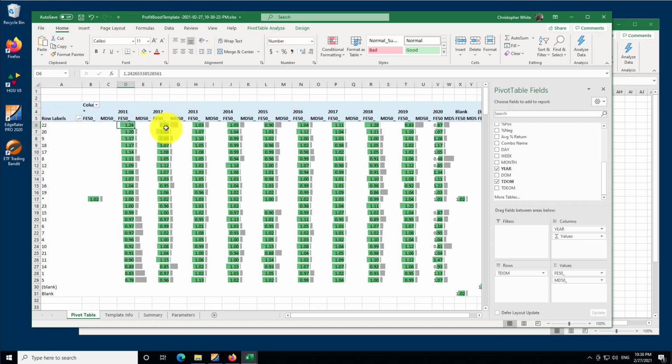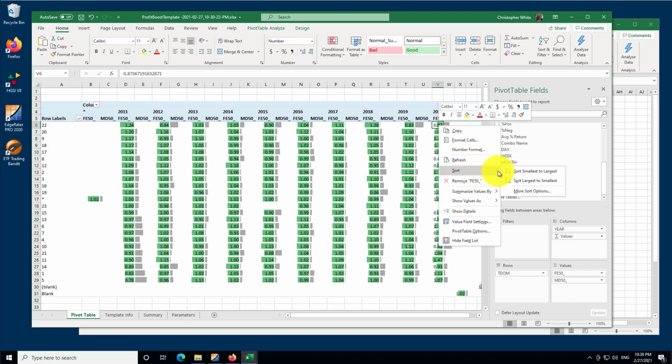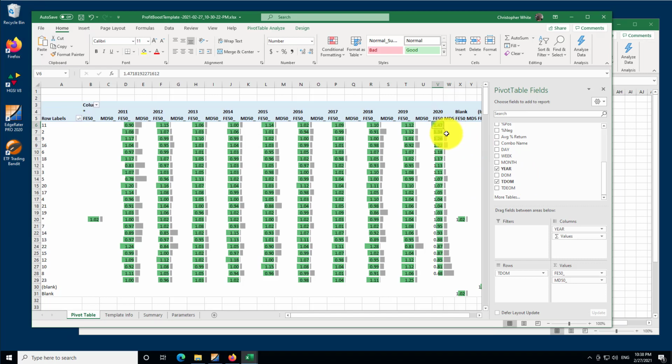You can see in 2012 wasn't a good trading day of the month, but you can see all the way along here how that works. So what was the best trading day of the month in the year that's just passed? Let's sort largest to smallest, and there's quite a large 1.47, which is actually very large compared to the other numbers in this table. In 2020, it was a very volatile year, so there were some very large close to close moves in 2020, and the best trading day of the month was 11 in 2020.